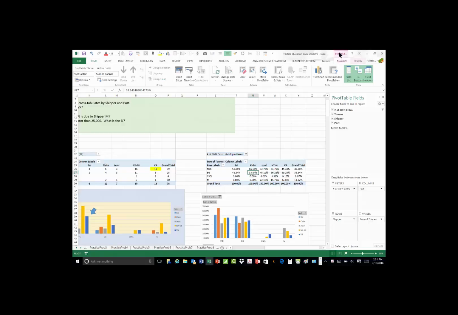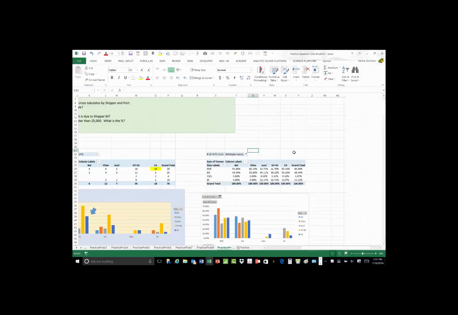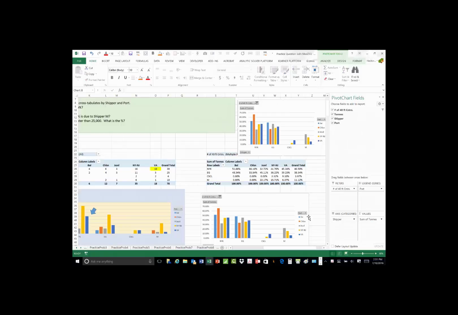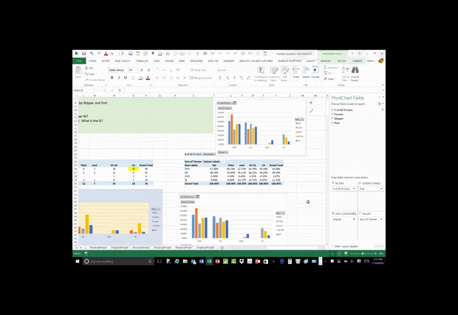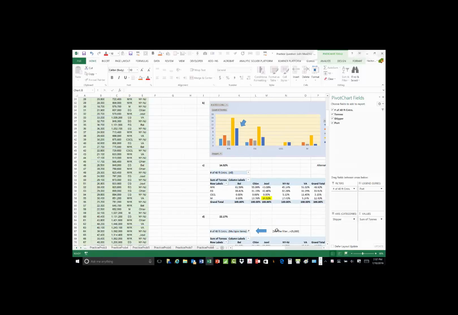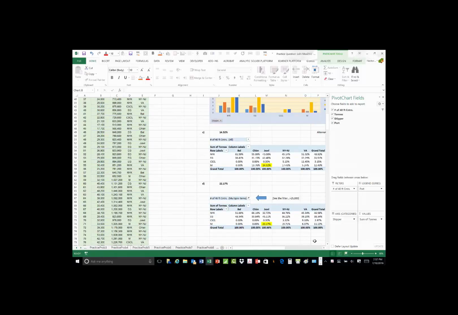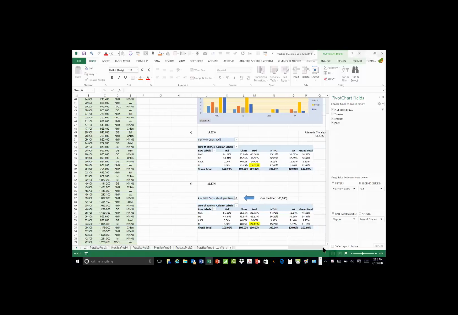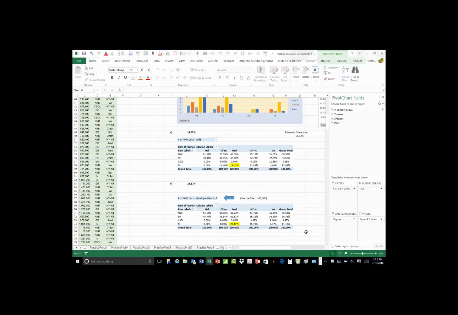I go to the menu up here that's in the background, hit pivot chart, and there's my chart, and I'm ready to clip that chart, put it into a presentation, put it into some sort of communication, and make my sterling presentation to the board of directors and get that raise and retire early.